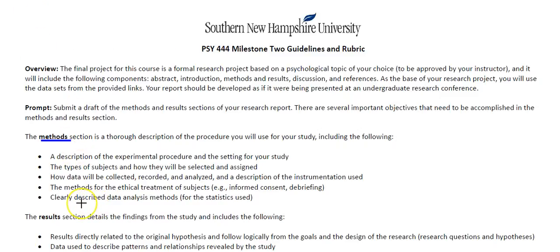And then, of course, you're going to describe your data analysis method. What statistical procedure, what test would you use? A t-test, chi-square, ANOVA. You want to provide a rationale for this selection, and it's going to be based off of the type of research that you're conducting. A little hint, go into the literature that you reviewed and look at a similar study. What procedures were used in that study? That will help you identify which test you should use.